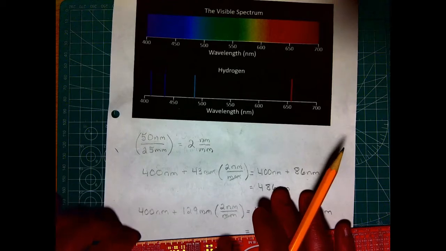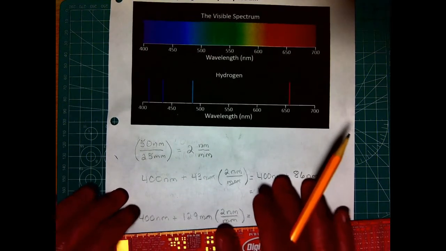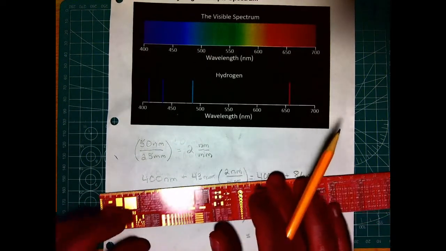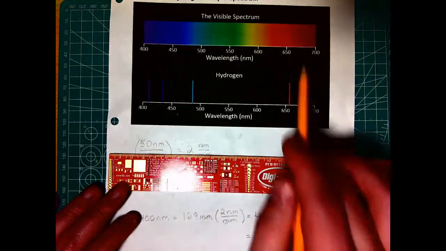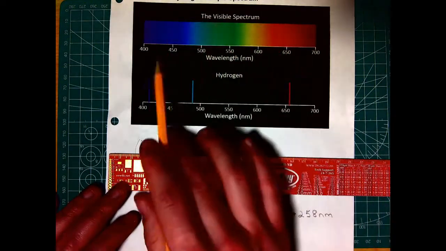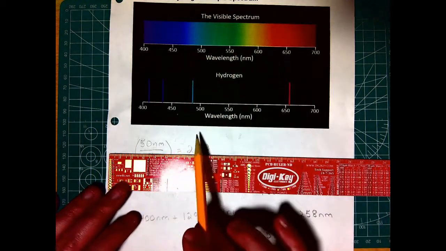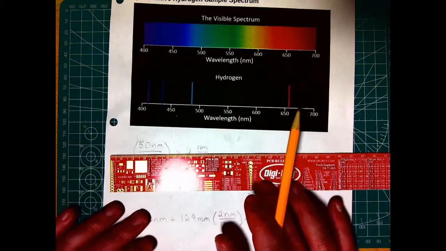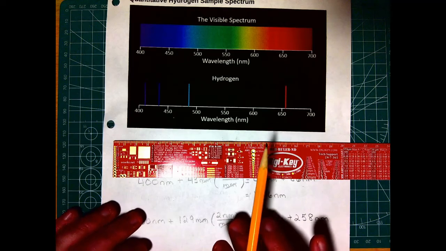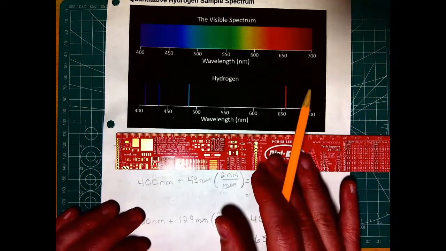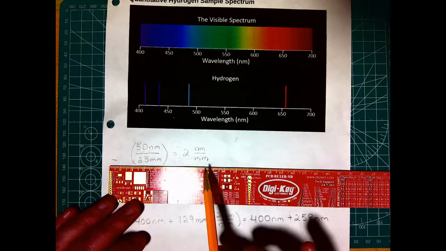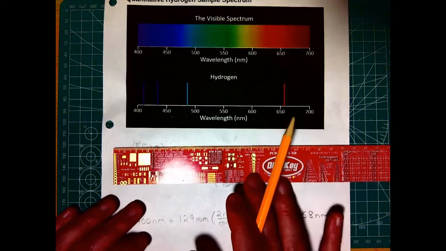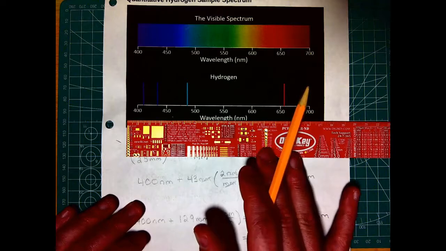Now this is going to work regardless of what your actual sheet looks like, however you print this off with your scaling, your printer and so on. Even if you had a tablet or something like that, you could put the ruler up to that. So you may not get a conversion factor that's quite as nice as mine of 2 nanometers per millimeter, but you're going to be able to reproduce this for yourself.